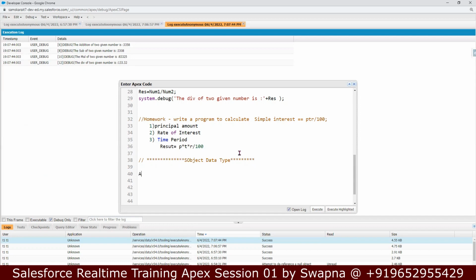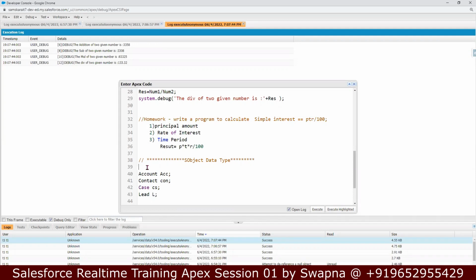That means account ACC, or contact with some variable, or case with some variable, or lead with some variable. How do you declare it?